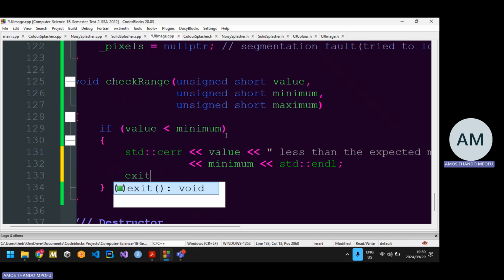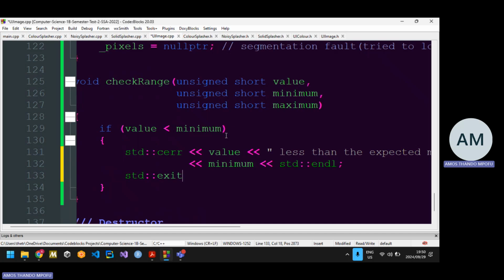And then after this error message, I need to exit, so I call the exit method. It's not complaining, but I think it's in the standard namespace. Let me see. Okay, it's not in this case. It's fine. So I'm just going to say exit. It expects me to pass a constant, some integer. So we've created an enum to give those numbers meaning so that our code becomes readable.